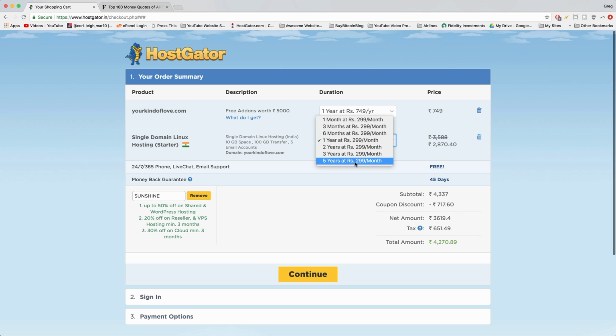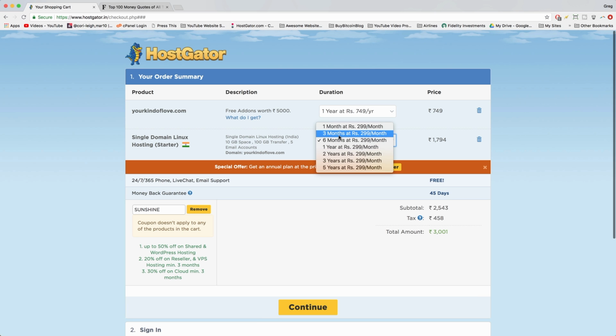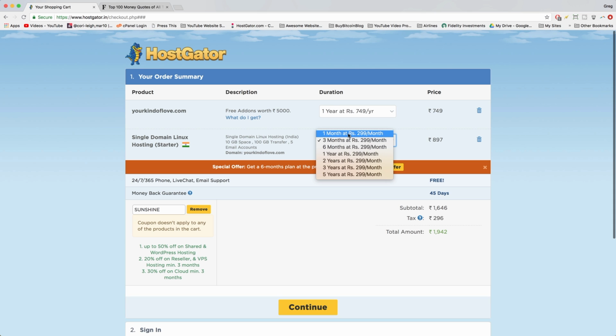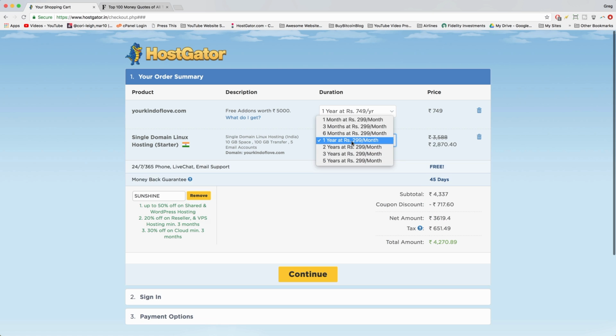All right, so I just wanted to illustrate a point to you that if you register a longer duration, you'll get a better value and more savings. That's why I like doing at least 1 year of hosting instead of the 6 month or the 3 months or so on and so forth. However, if you really find yourself on a tight budget, then getting 1 month of hosting and WordPress is way better than not getting it at all. So that would be good as well. So it is totally up to you.